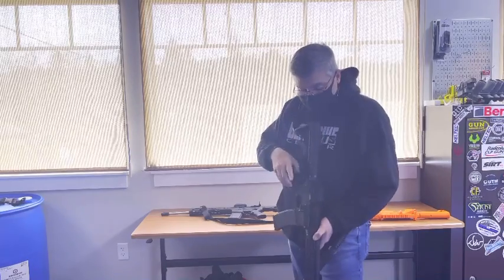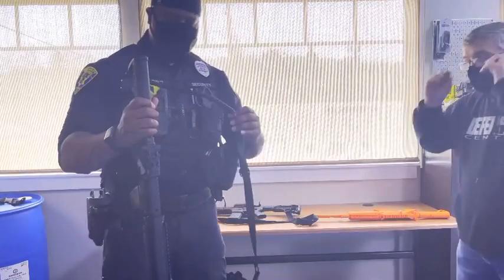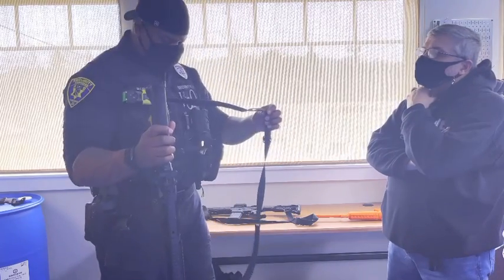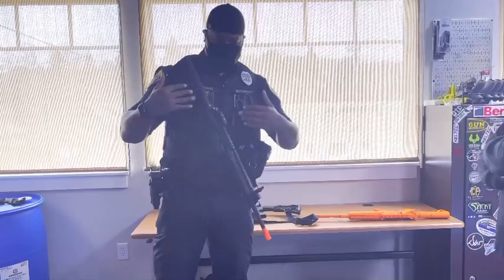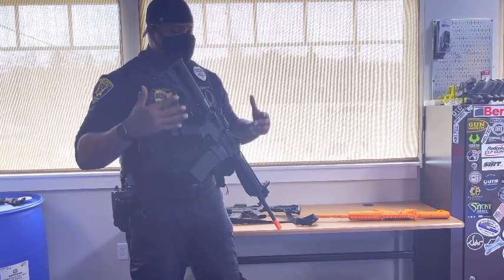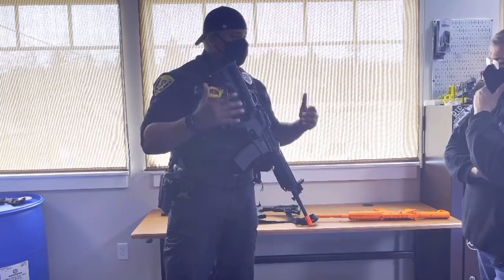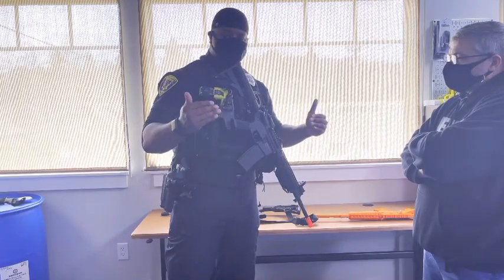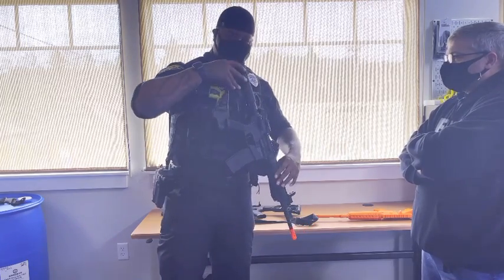For transparency, this is my sling that I set up on my AR before I started working in security. I brought this sling today for this class. When we went to put this on, I was completely unaware that I have so many different things on this uniform. This is an issue, and it really lends itself to knowing whether this is a weapon you're going to use in civilian life or for work. The entire reason for coming to this class is there's an aspect of my employment where I can work on the piers and docking areas and on some of the boats, but you have to be proficient in this transition. So this was the first hiccup.